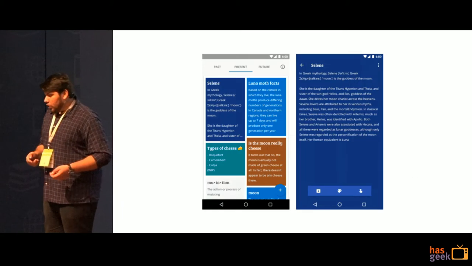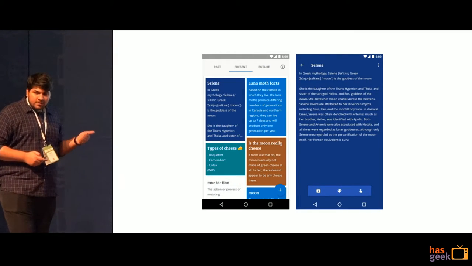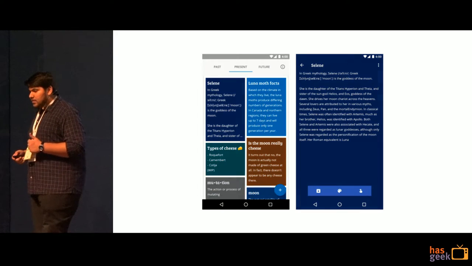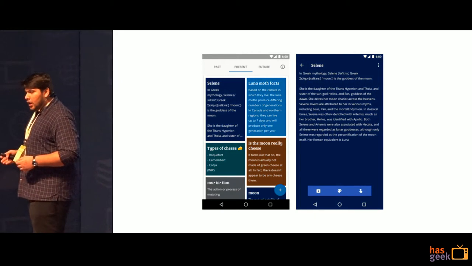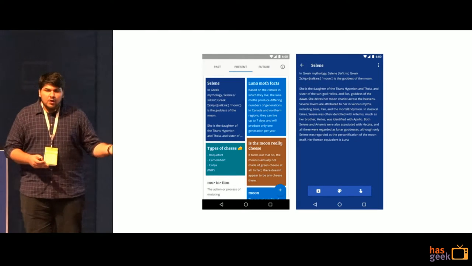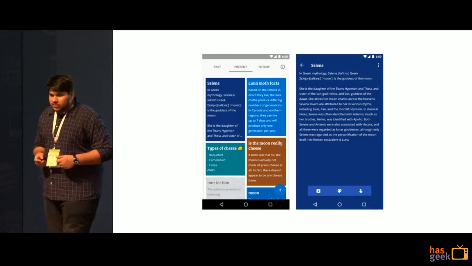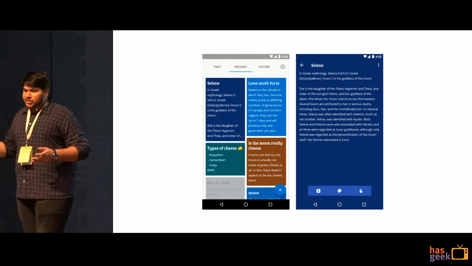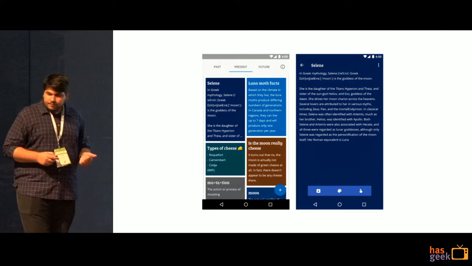If you look at Selene and how it shows your notes, it shows them in a variety of colors that you could see on the palette earlier when we talked about mother design. But under specific lighting conditions, it mutates towards a darker variant of the mother design brand color. This allows a better contrast. And again, you're not doing it as a sudden change, you're doing it gradually to keep the user's confidence in mind.